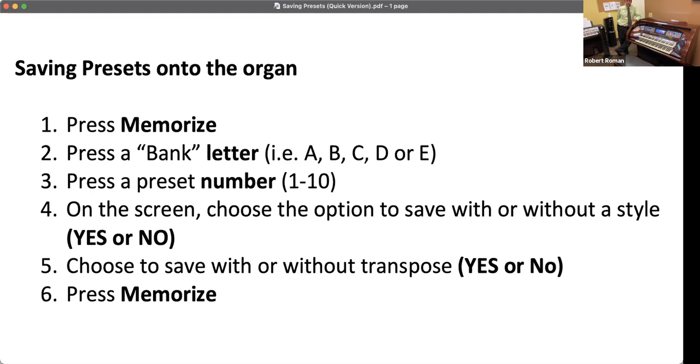Now, by the way, saving presets is not just good for yourself to have a sound that you find that you love. It's great for that, but it's also great if you want to record a song. When I record a song, I always have my presets programmed A1 in order. It doesn't matter where I get the sounds from. I pull them from a lot of different places. I always save them in order. So when I go to record the song, I don't have to worry about pushing the wrong button. I just have to go one through the other.